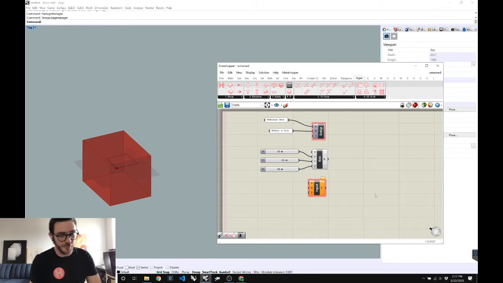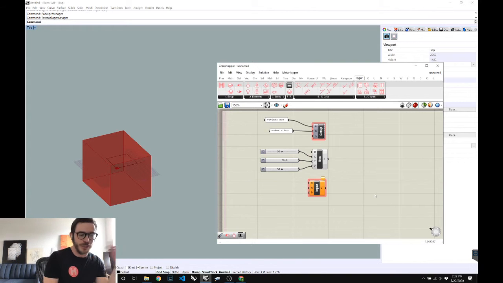There was a question about Food for Rhino. Yeah, actually, we are up on Food for Rhino now. It takes forever to approve new plugins that are posted, so we're just waiting for them to approve us. But it is up there. But you can use it on Yak today.